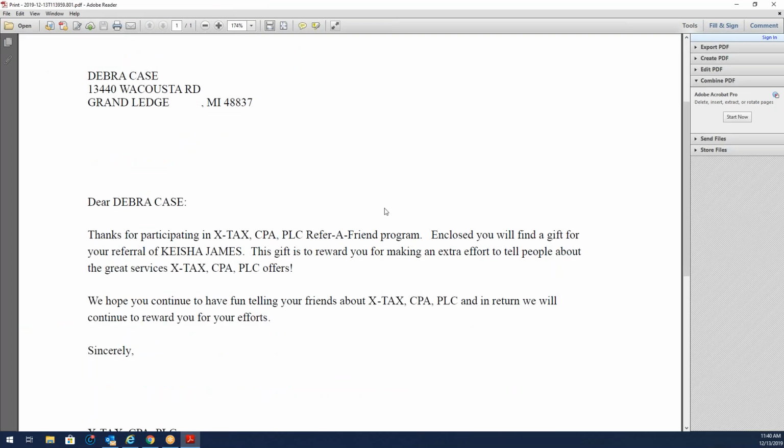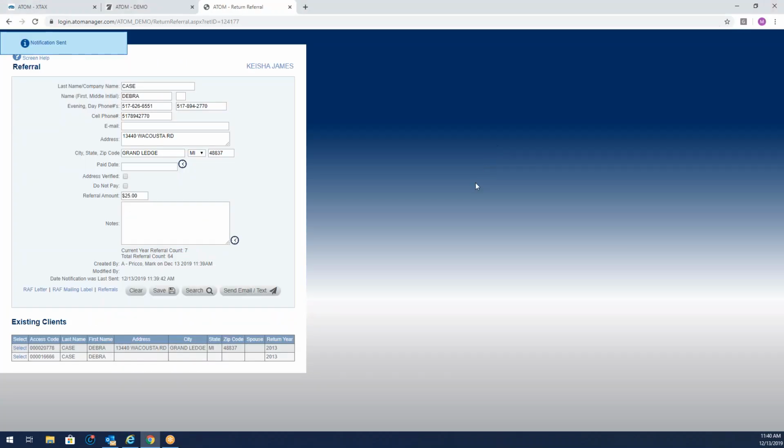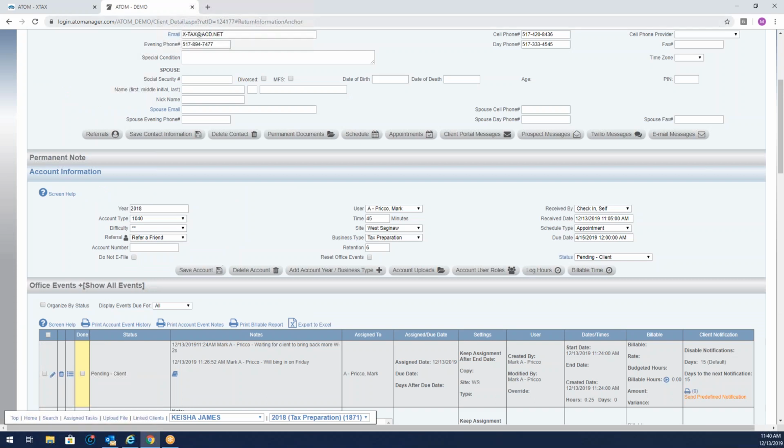And in our case, we send cash. Try to get them to send more business in. But the whole process, what I'm doing is you're tracking, 1, your marketing campaigns, 2, you're tracking who's sending them in, 3, you're thanking them instantly and not waiting till the end of the year.